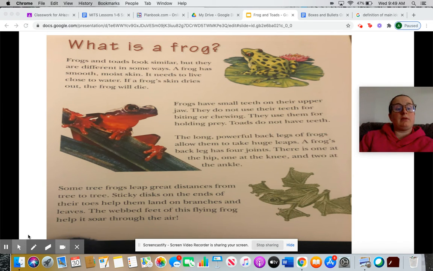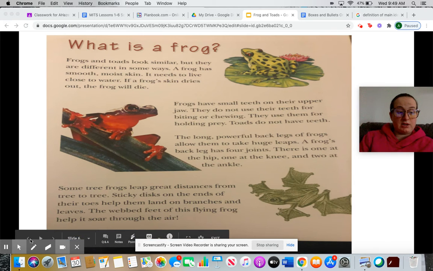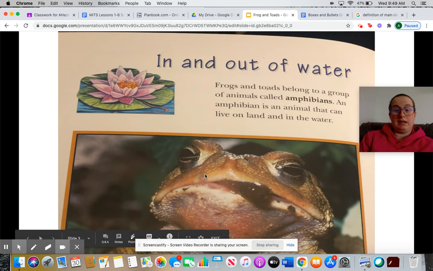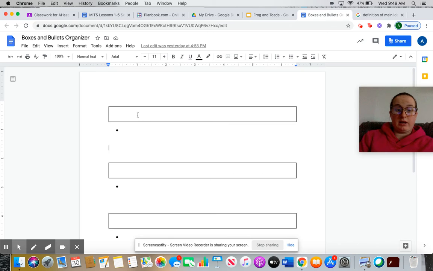So I'm going back to the beginning, and everything we read in our first section, the in and out of water, that's going to go up here, in my first box and bullet. All right. If you had to say the main idea, what would you say was the main idea of our first section, in and out of water?